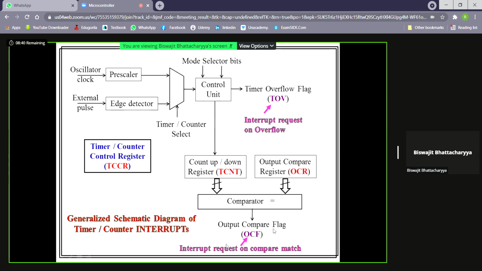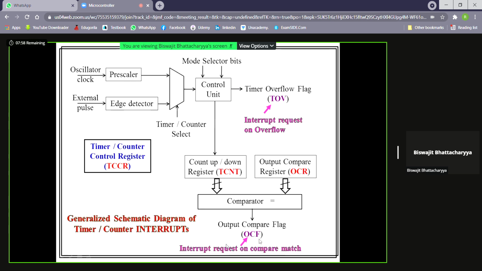Previously, when we wrote our timer program, our counter program, we were continuously checking the TOB flag or the OCF flag. That program was the status check method, a conventional method. We were checking whether TOB equals 1. If it is not 1, the timer has not overflowed, and if TOB equals 1, yes, an overflow is there. Again, if OCF is not 1, no match is found. As soon as OCF equals 1, yes, a match is found.